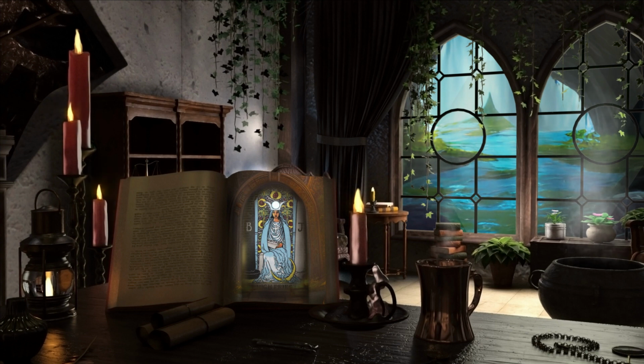Because this is the card of the subconscious, the High Priestess is the card of the subconscious and memory. You can use this card if you want to remember something. For example, if you want to recall what you've dreamed last night, you just have to relax your body, and then you have to look at the High Priestess card and actually speak to it as if it were another person. And say to it, I want to remember what I've dreamed last night. And then you look at the card with such intensity till you see the card glow. This can be achieved if you look at the card without even blinking.